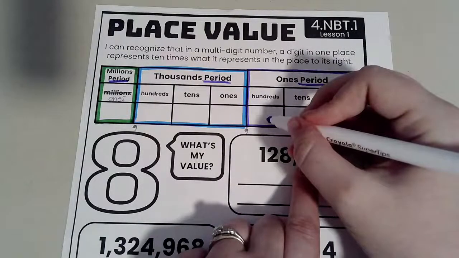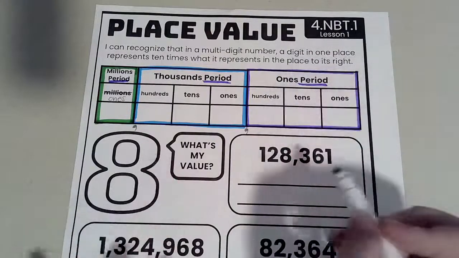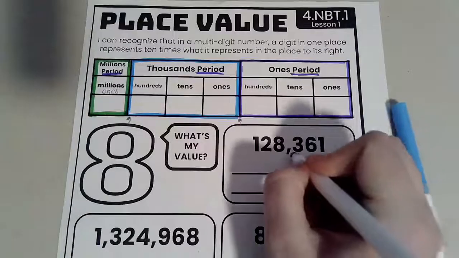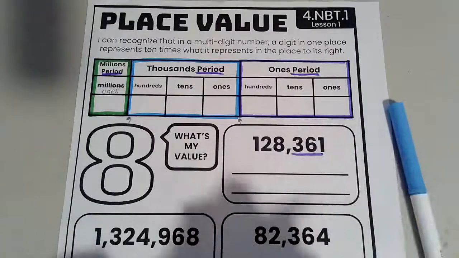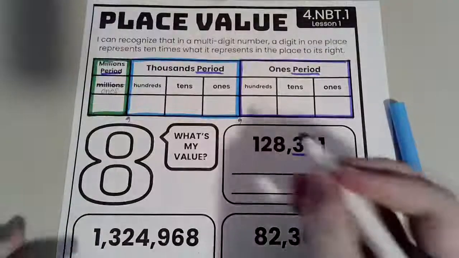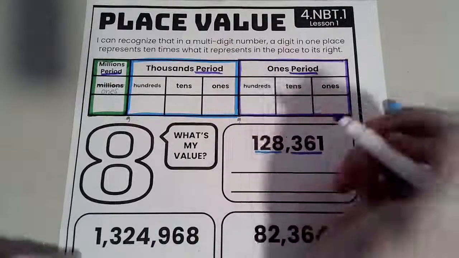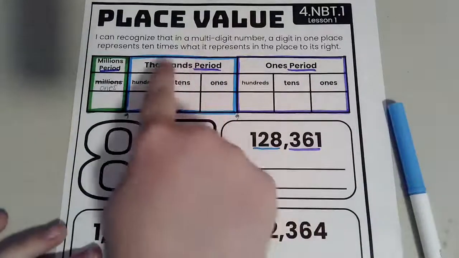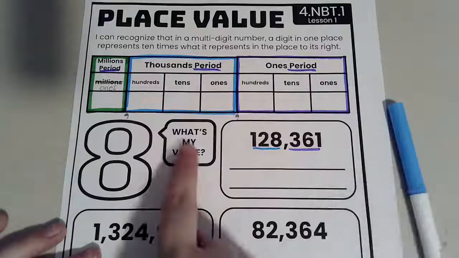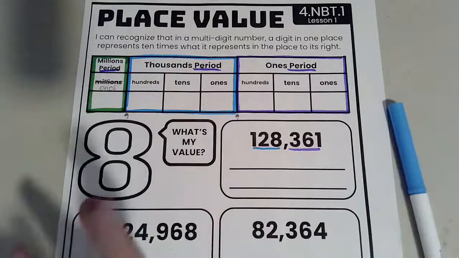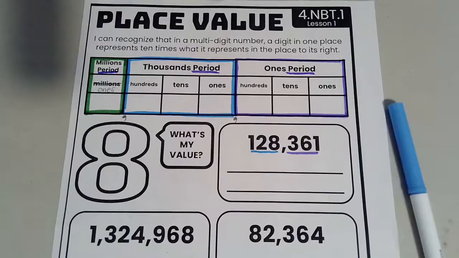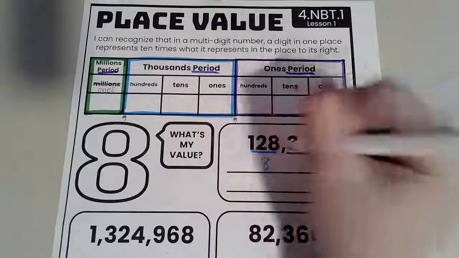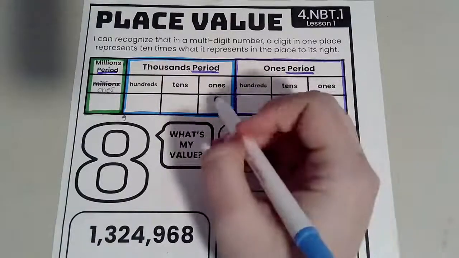3 here. But we're trying to figure out what's the value of the 8. So here is the ones period. Actually, here I'll do purple. So here's our ones period. Okay. Here is our thousands period. The 8, the digit 8, is in the ones place of the thousands period. So the value of the 8, it's in that place, but the value is going to be obviously 8, but it's not, because it would be here.